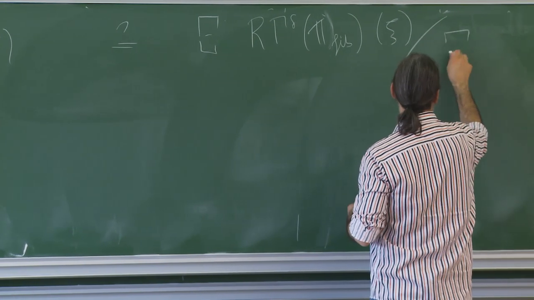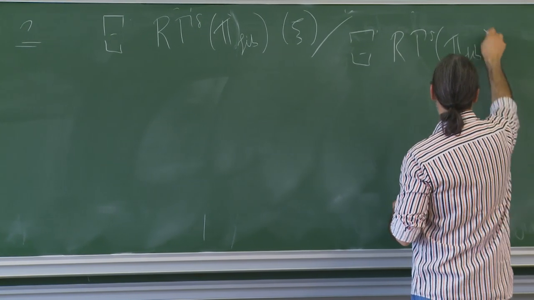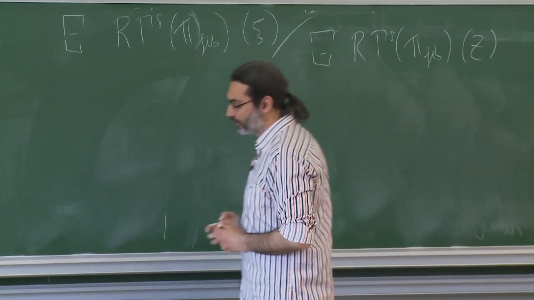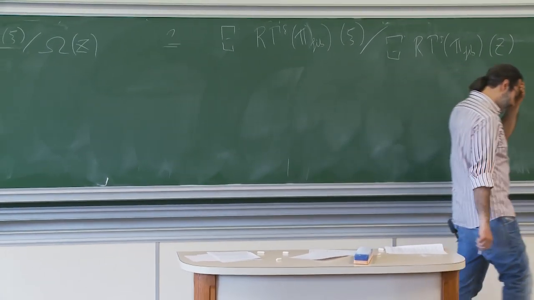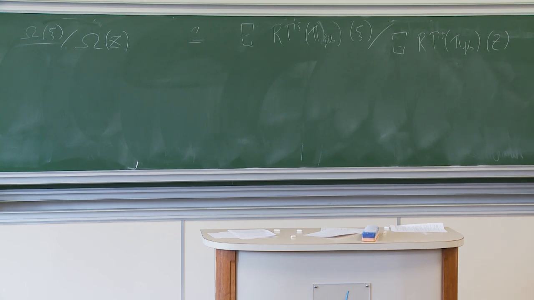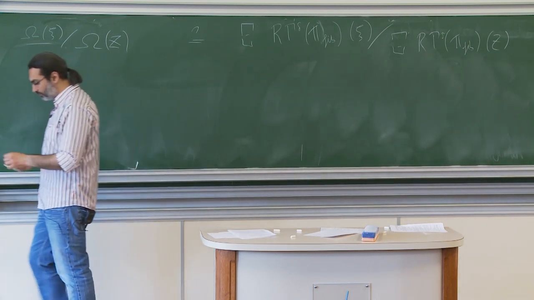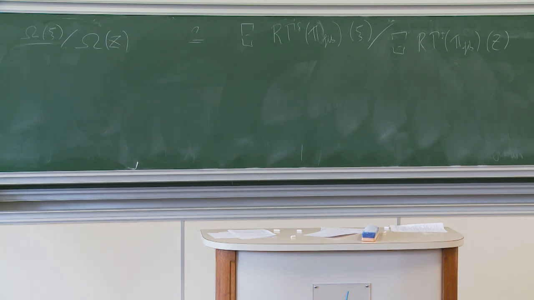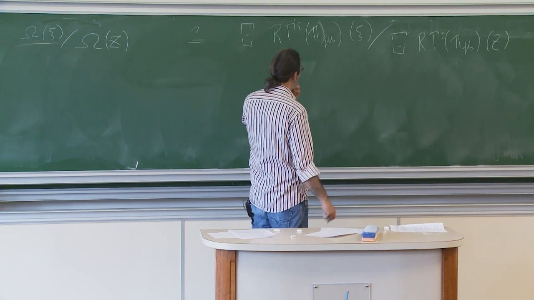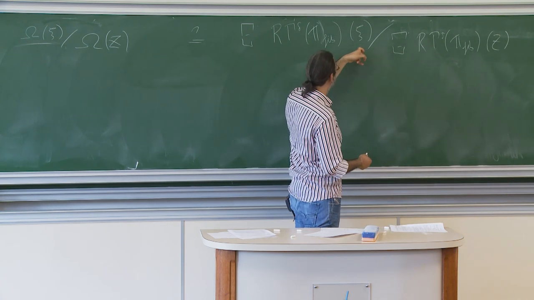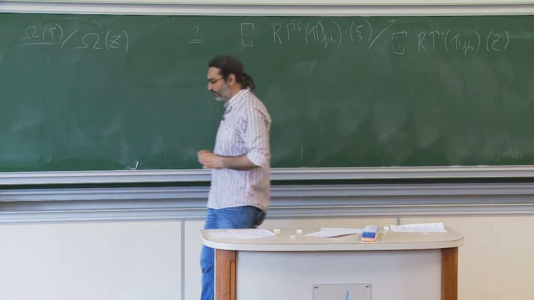So we have two things that we want to compare. Now, if we look back at this Godement complex, this is a homotopy limit over the category of flags in Z. But you see, Z has two points, so there are not so many flags. There are in fact three possibilities for the flags: either you have the two points, or you have one of them. Since you are modding out by this, the flag consisting of this single point will not appear.